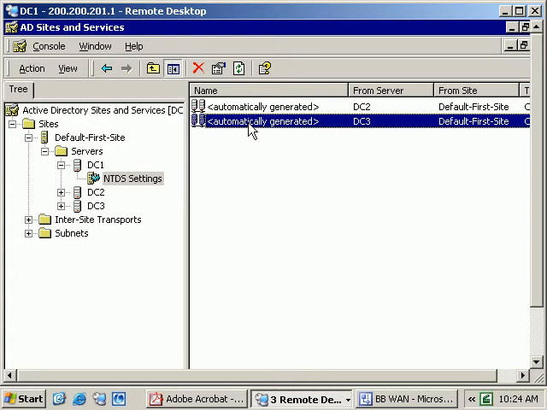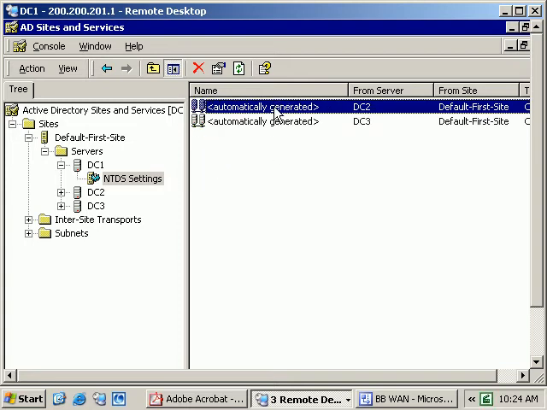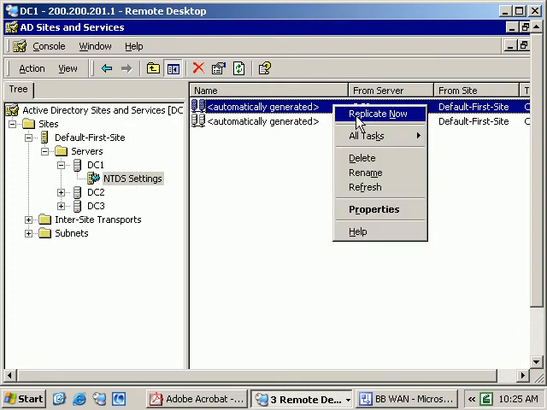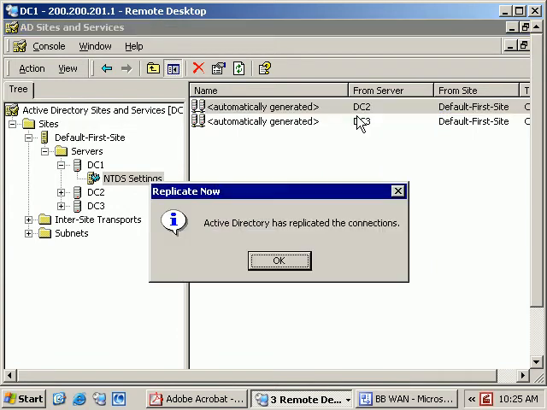We will talk a little bit more about this in the next video, but just to make sure that our domain is working efficiently, what I'm going to do is select one of these links over here. This basically says from server DC2 to DC1, because I went over here from DC1. So once again, I'm on DC1, and on DC1 I've selected the link for DC2. I'm going to right click, and then select this object called replicate now. Clicked on it and it says that Active Directory has replicated the connections. So this was a good message. Make sure that you can replicate your domain in this manner before you proceed ahead. If not, then you have issues between the communications of domain controllers in your domain.